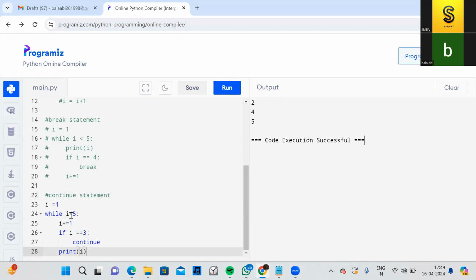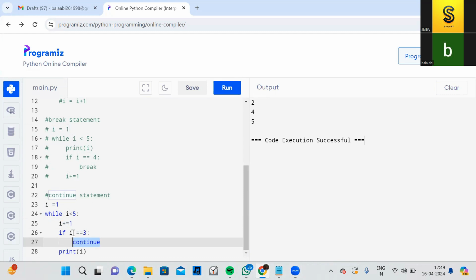The next thing is it will say 2 is less than 5. Yes, the condition is true. But here I am incrementing it, so it will become 3. So it will say 3 equal to 3. Yes, the condition is true. The continue statement is nothing but it stops the current iteration. That is, if 3 equal to 3, it will skip that process and it will execute the remaining things.